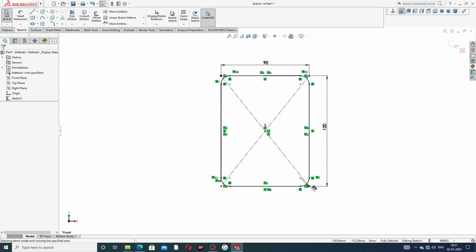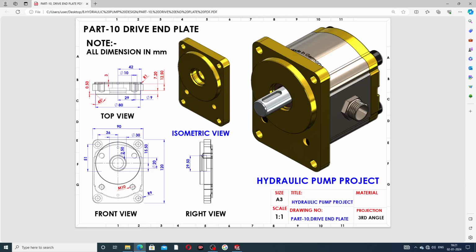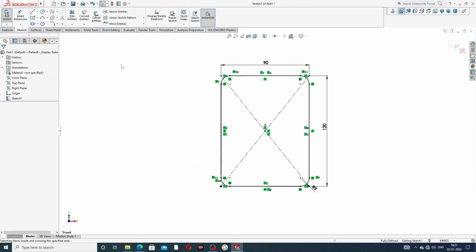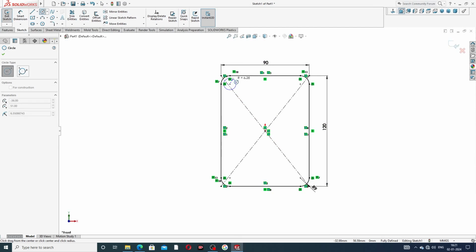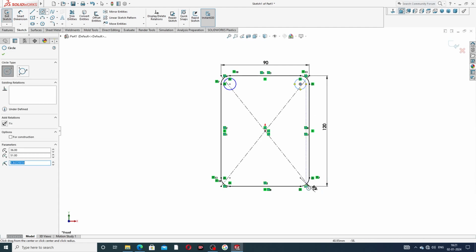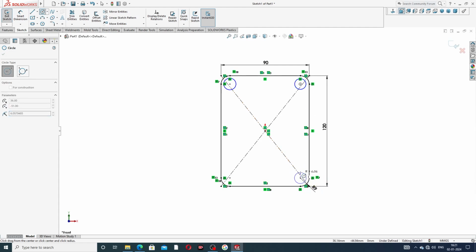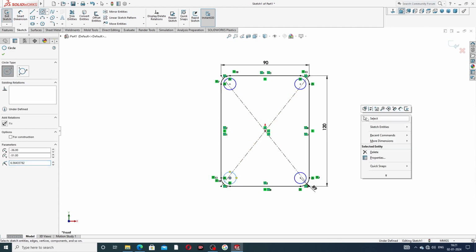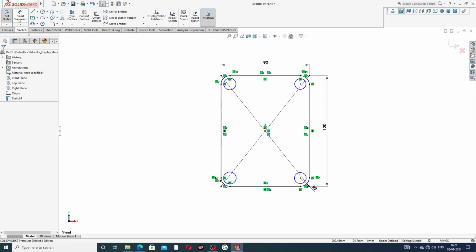Drawing a circle at all 4 corners. This diameter is 9 millimeter. Select all the circles drawn here. This diameter is 9 millimeter and all four corners are drawn here.